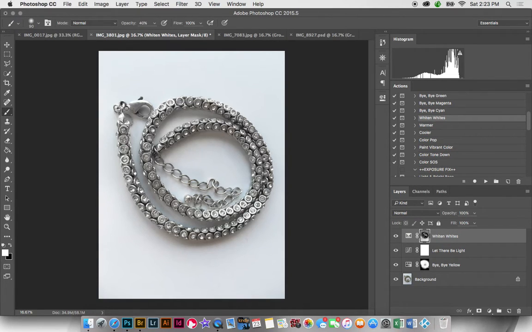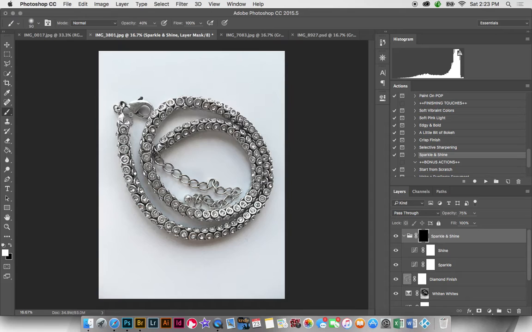So now I want to make the stones really shine. So I'm going to go to the finishing touches, and I'm going to play the sparkle and shine action. And this is great for jewelry.